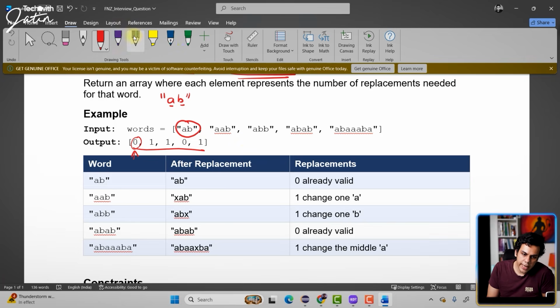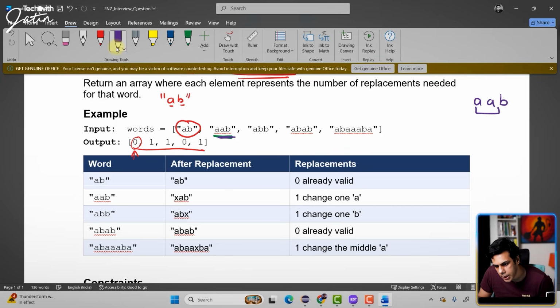Okay. The next one which we have over here is AAB. Now, when you're looking at AAB, what do you notice? Over here, guys, this A and this A, they are the same. They're adjacent and technically they have the same characters, right?